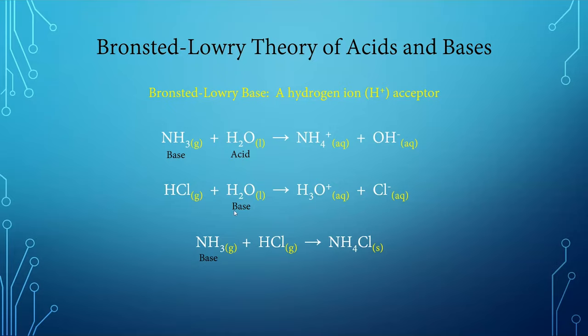In our second example, it's interesting. Now you notice that water is a base here where it was an acid here. Water has that ability. It can act as both an acid and a base. In fact, a lot of things can do that. In this case, the water was donating a hydrogen. In this case, it was accepting it. So HCl was the hydrogen ion donor, making it the acid. Water was the hydrogen ion acceptor, making it the base. In our third example, ammonia was accepting a hydrogen to form ammonium ion. HCl donated that hydrogen to the ammonia, and that made HCl, in this particular case, the acid.